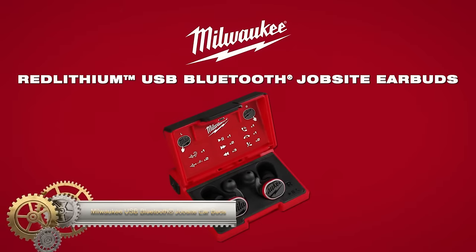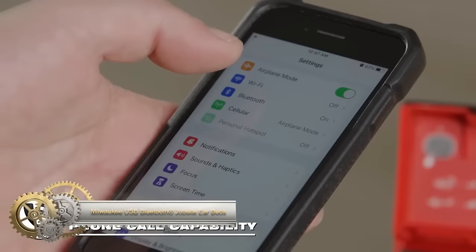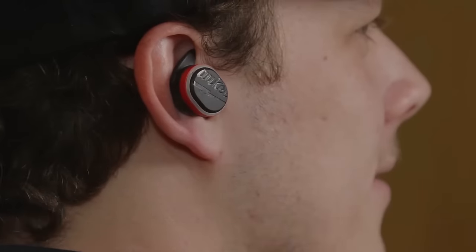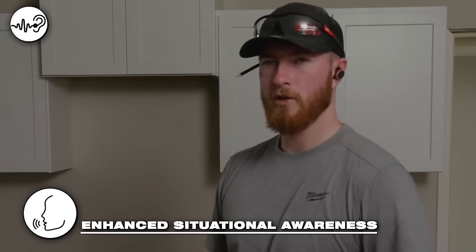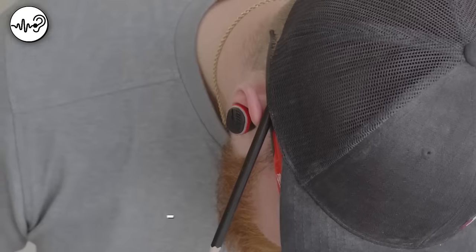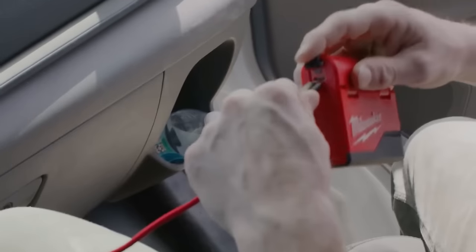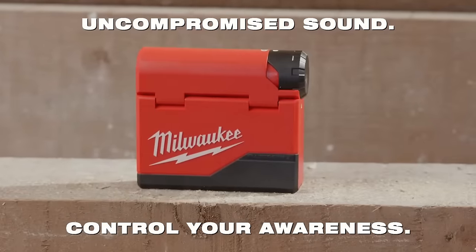The Milwaukee Red Lithium USB Bluetooth Jobsite Earbuds offer professionals a dust and water-resistant solution for on-site audio needs. With a 10-hour battery life, comfortable fit, and noise isolation, they ensure quality sound. Their Bluetooth connectivity and built-in microphone enhance convenience. Backed by a 5-year warranty, they are a dependable choice for music and podcast enthusiasts on the job site.